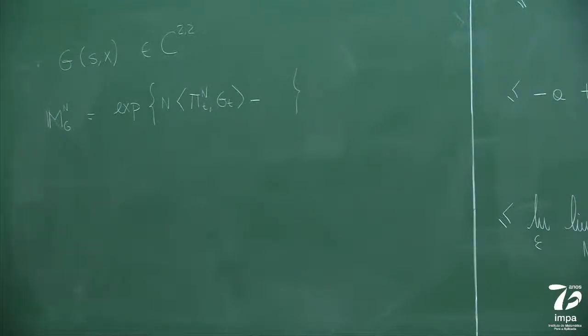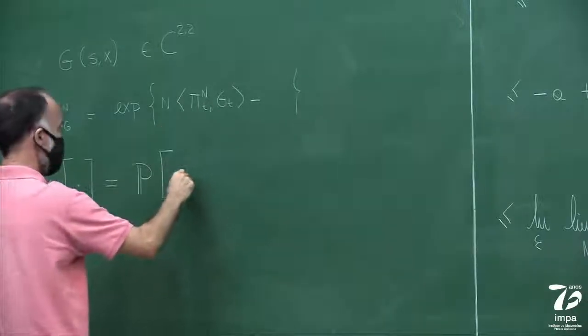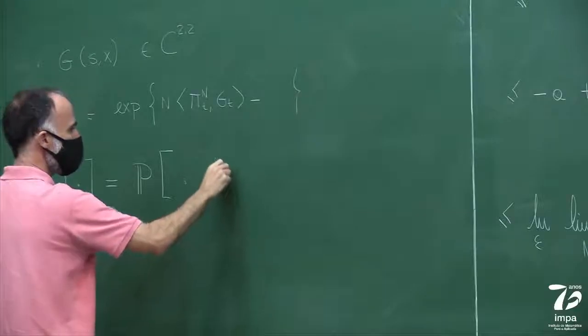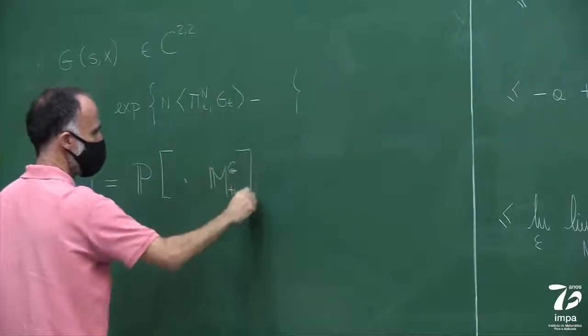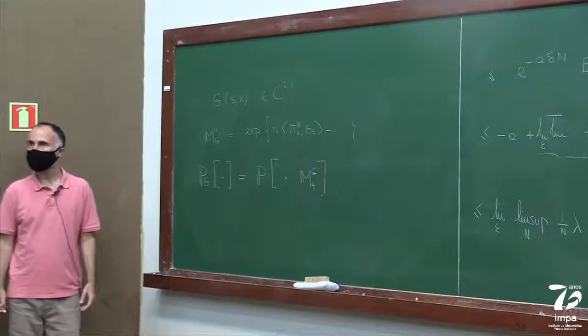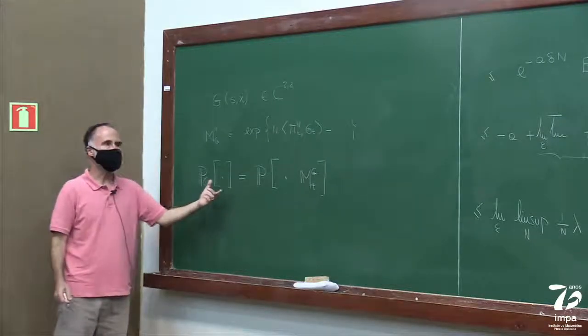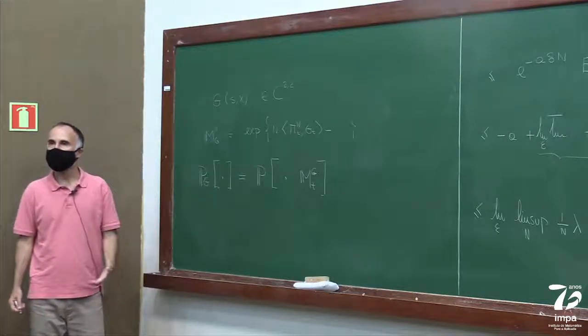So with this martingale, I can define a new measure. This measure p, j, exactly as we did in the case of the IID random variables, will be defined by taking the original measure and putting this exponential martingale. Okay, so that this defines a new measure pj, which depends on g. Each smooth function g you give me, I can define a new measure, exactly as we did for IID random variables.